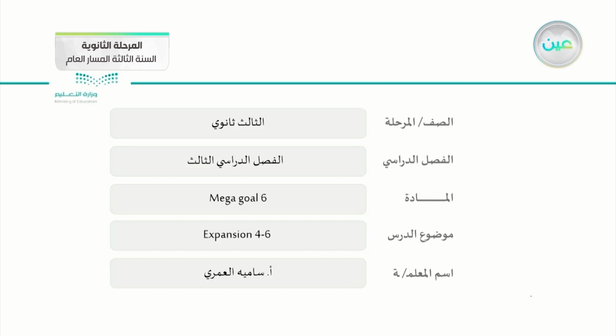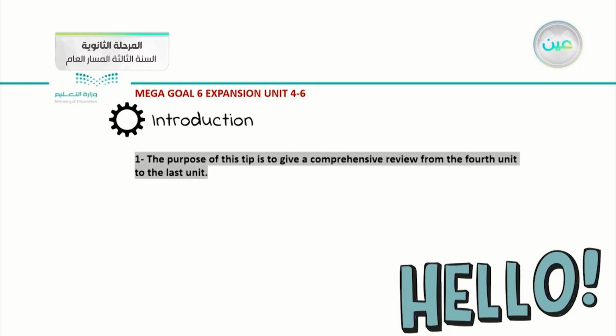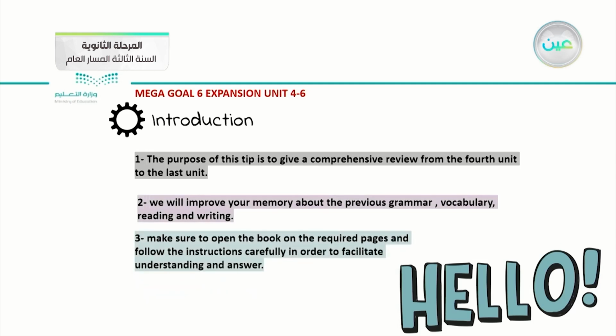Our lesson today is expansion from 4 to 6. And we have, as in every lesson, an introduction. Number 1, the purpose of this tips is to give a comprehensive review from the 4th unit to the last one. Number 2, we will improve your memory about the previous grammar, vocabulary, reading, and writing. And number 3, make sure to open the book on the required pages and follow the instructions carefully in order to facilitate understanding and answer.